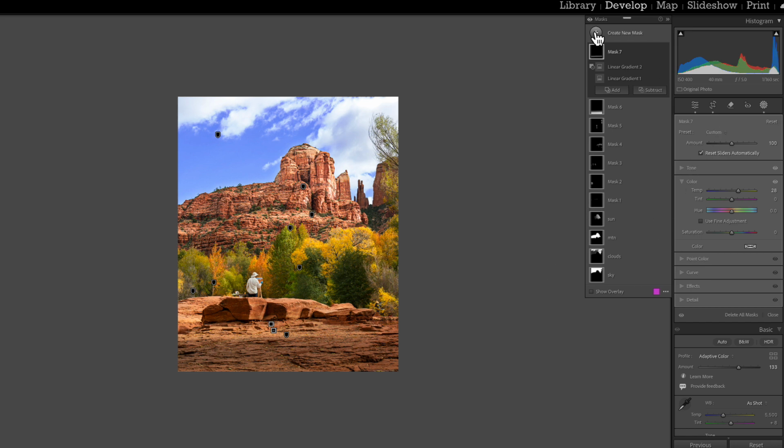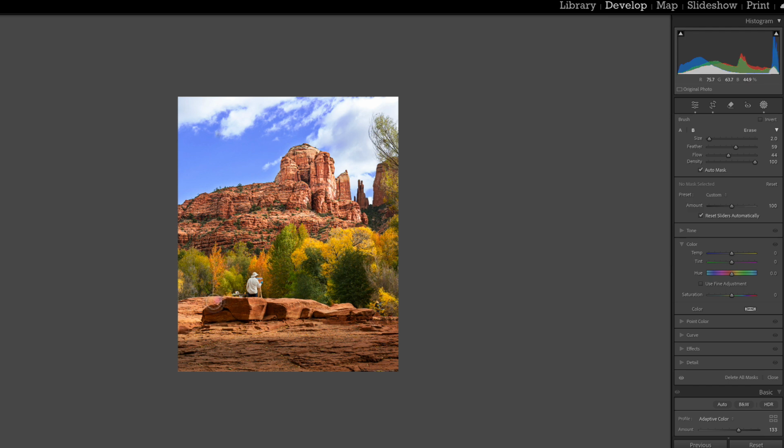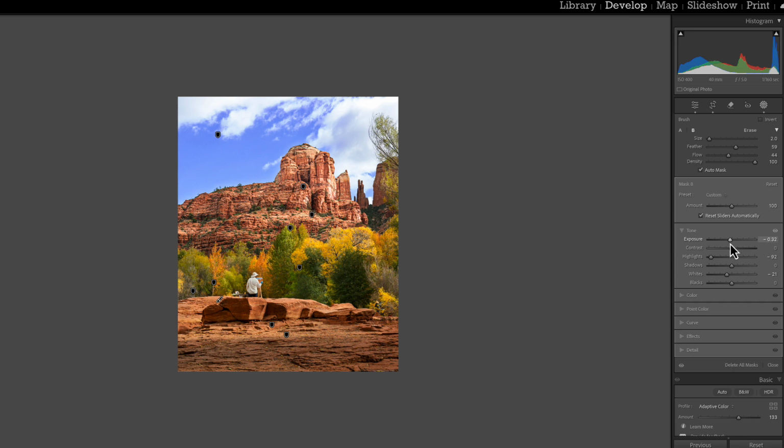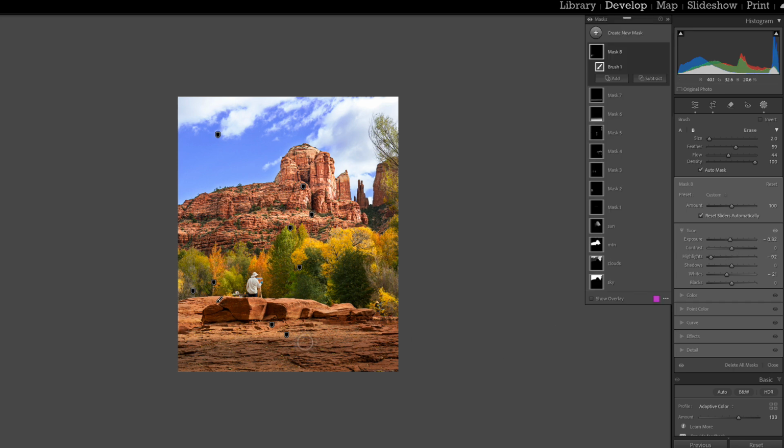Next thing I want to do is get rid of some of this brightness over here on the side, and we're just going to use a brush to highlight the area, to mask it away, and then we'll just take down the highlights and the exposure to where it's a little darker and not really grabbing our attention off to the side. So we're going to take highlights down about like this, maybe take the whites down a little bit and the exposure down just a little bit, about like that. So it's still showing the red rocks that are around it, it's just not as bright. So that's before, that's after, that's before, and that's after.